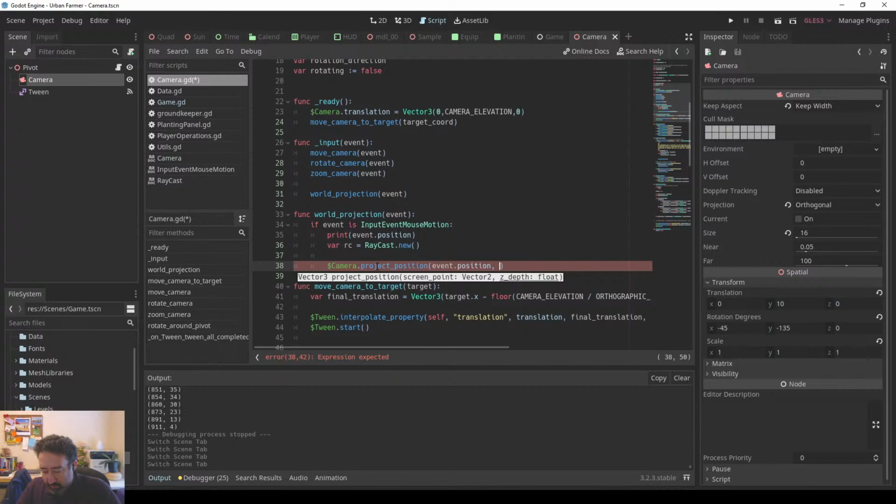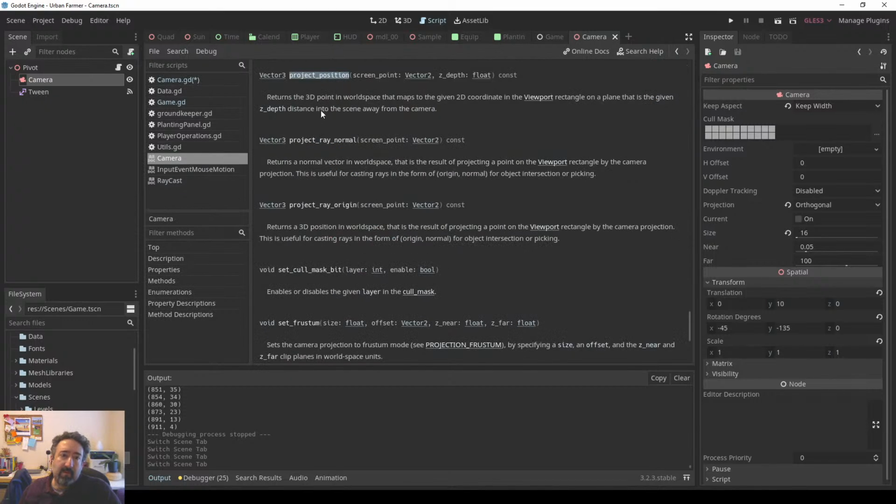I think this is about how deep that projection goes, on a plane that is a given Z depth distance away. Yeah, I think that's how far you should project. Do you hit that building or do you go as far as, say, the floor?